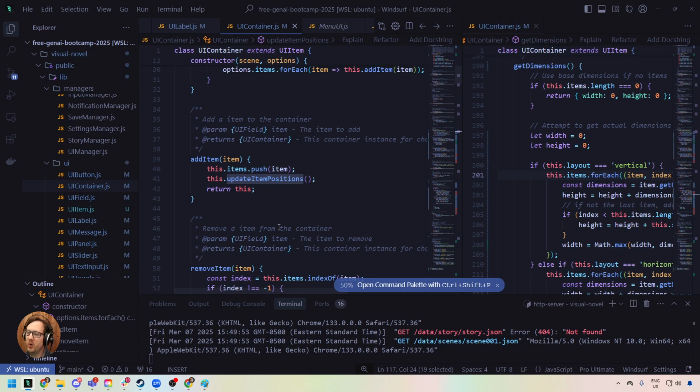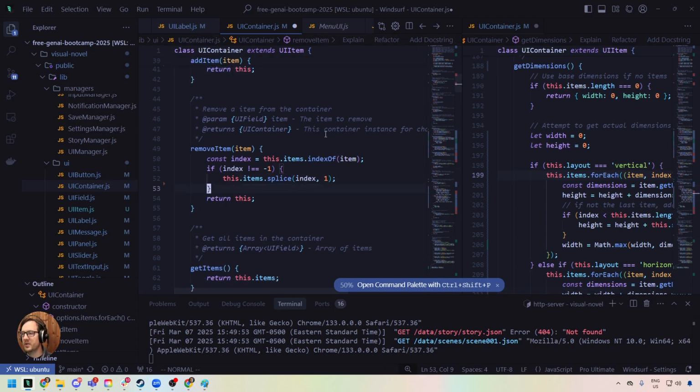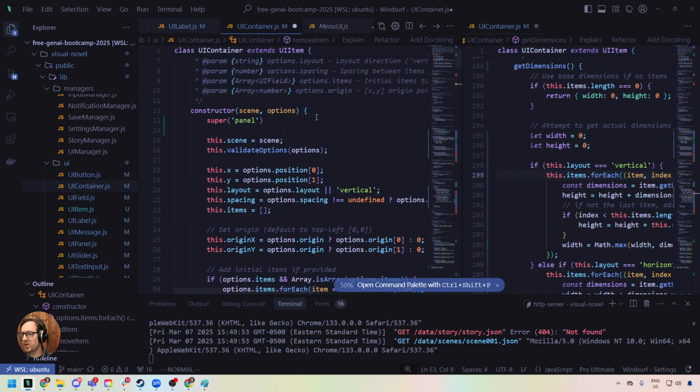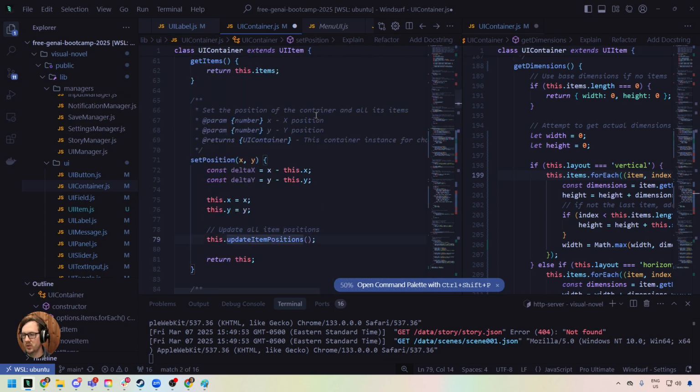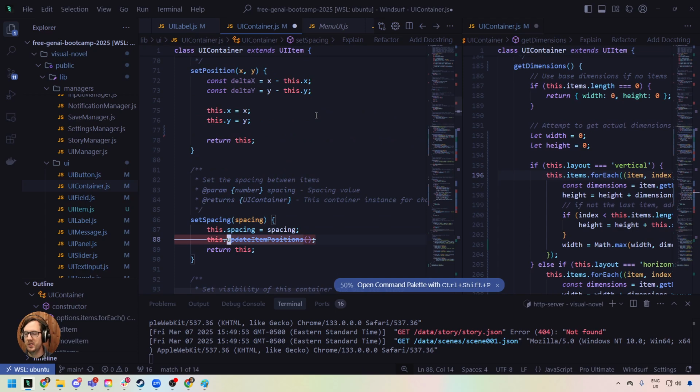Should we do that at this point in time? Because if we're adding something, we need to calculate this stuff at some other point when we update the positions. And maybe this is not when we do this. So I'm going to take this out here. It seems like we should do that, but I'm going to take it out of here. And I'm going to set the update position at another place in time. Update position. Set position. So here when we set the position, update all the other positions. It seems like that would be the logical thing to do here. Set spacing.